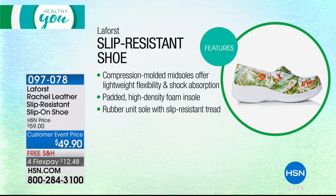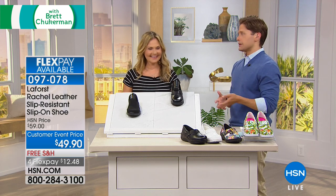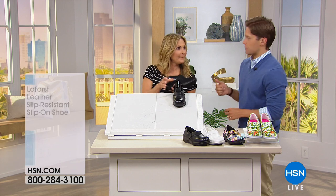I was amazed at how many nurses wrote on our website about how this is their new work shoe. When you think about the hardest situations and places where there's a lot of opportunity to slip and trip — a lot of water, a lot of fluids, a lot of spills — look side by side: a more comfortable shoe and a safer one.